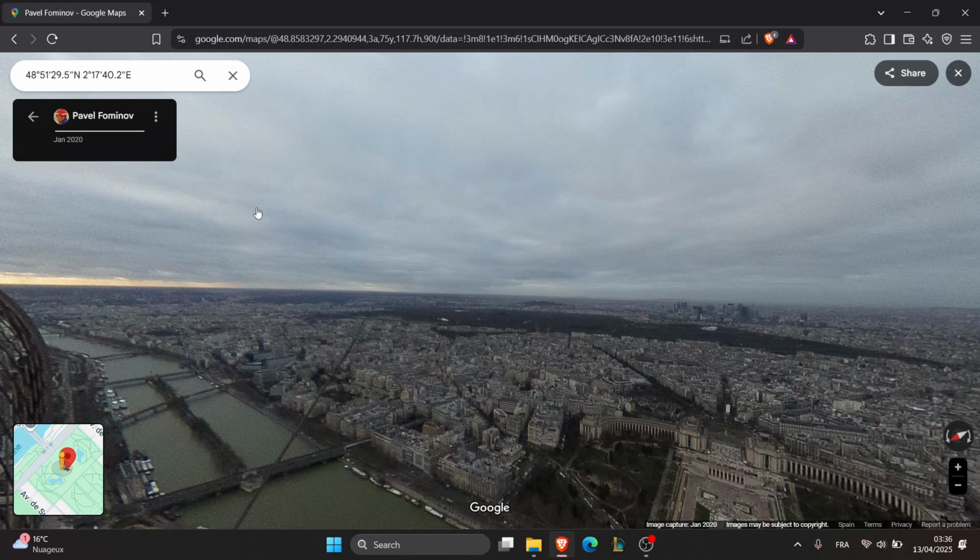The fourth step is to slide to choose a year. Drag the slider to switch between available years and click on the image you want to view. The fifth and final step is to exit time travel mode. You can do that by clicking on the X or back button to exit and return to the current map. Adjusting the year in Google Maps is a cool way to explore the past visually, whether you're reminiscing or researching. Street View timeline is an underrated and powerful feature.